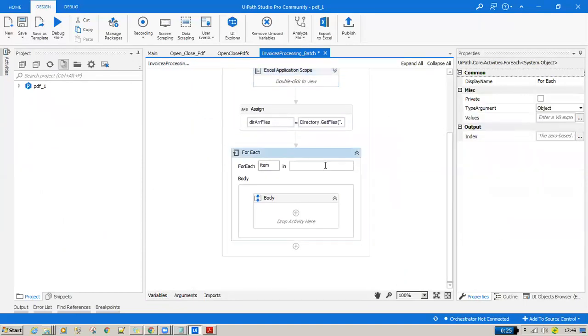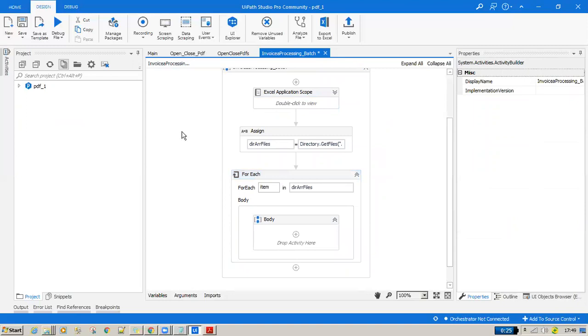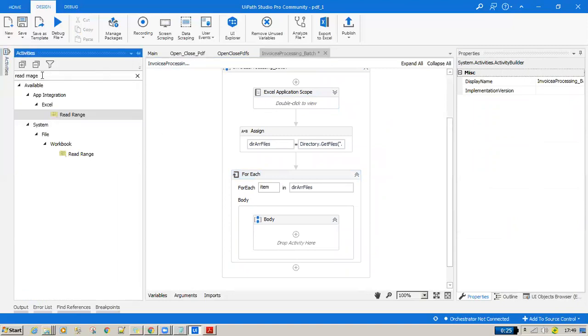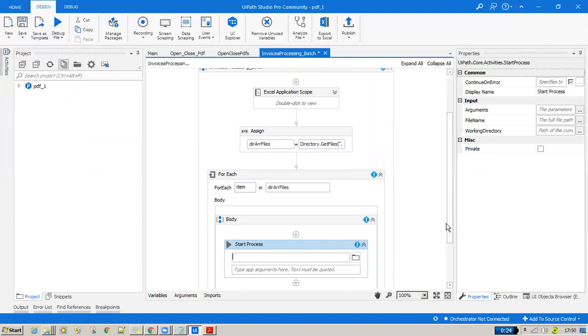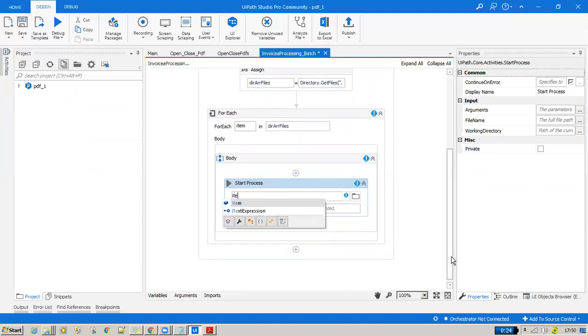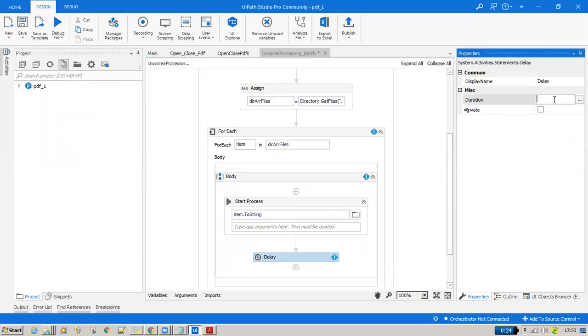Now let's get into iterating these PDF files. I'm taking the start process. Open each PDF file. Giving an explicit delay of 4 seconds.